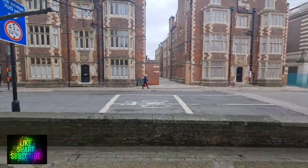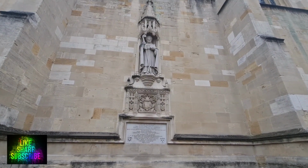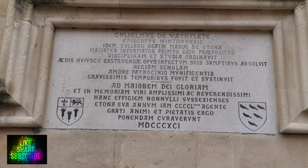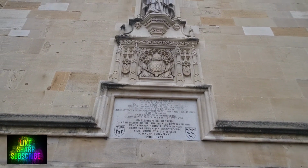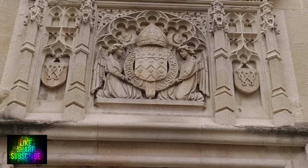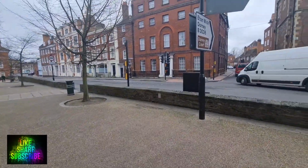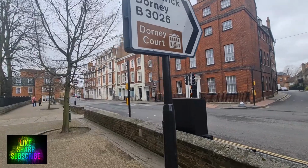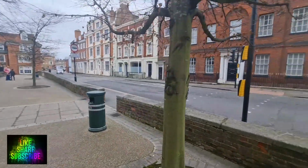But the camera crew's over there filming. So this is what's on Windsor, Eton College. It looks Latin, so I don't know Latin. But look at the carvings on the wall, it's amazing. Stonemasons are simply brilliant. Makes you proud to be British. So you've got Eton Wick. Now Donny Court is another place I want to go and visit. It's actually a private home now, so you can't just wander in there. It is open up certain times, but that's where it leads down to Donny Court, sorry.